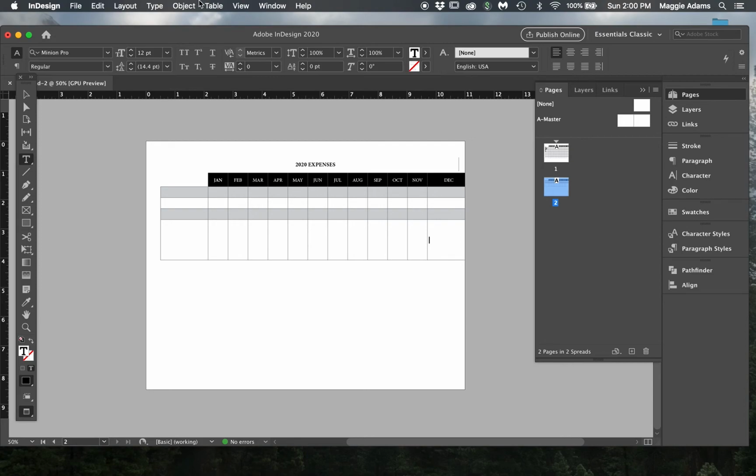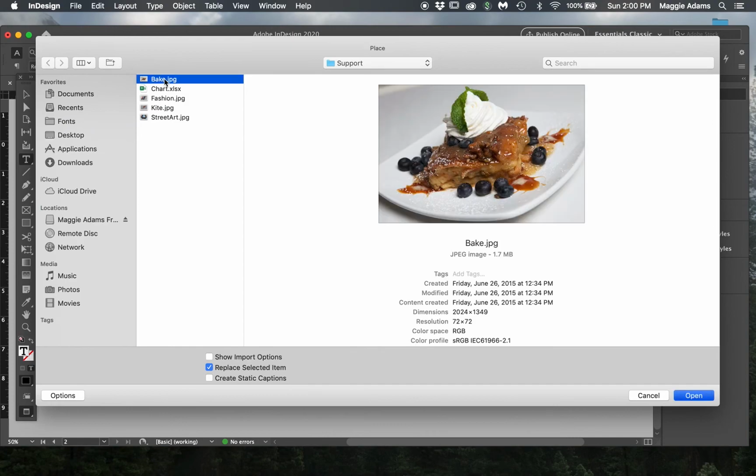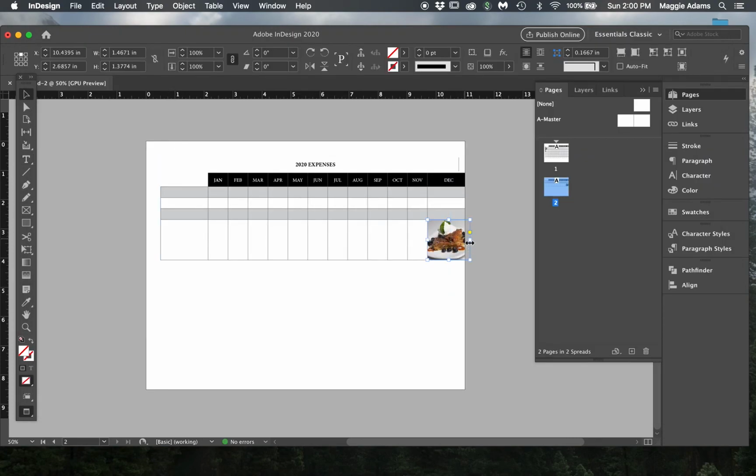So I'm going to go to File, Place, and I'm just going to paste in this picture here. So that's actually attached in that cell, so I can't get it out. Basically, it's going to move with it. So whatever I do to that cell, that picture is part of that cell.